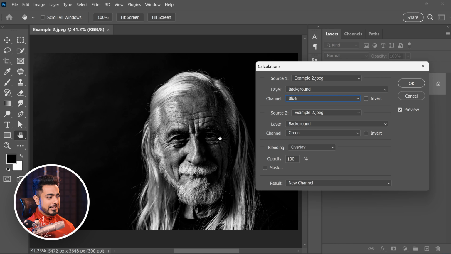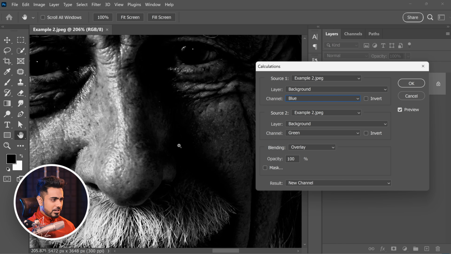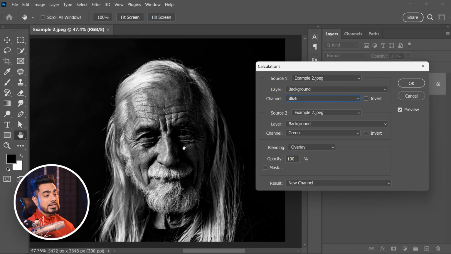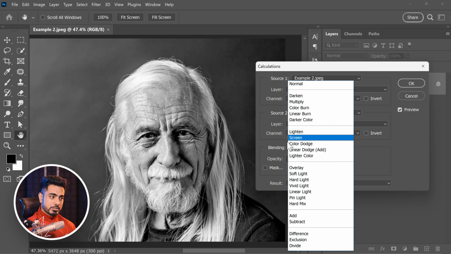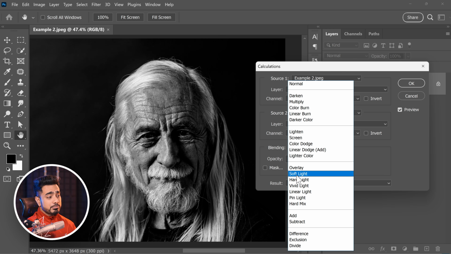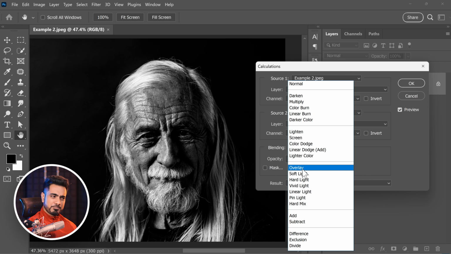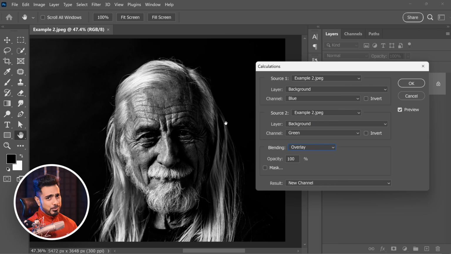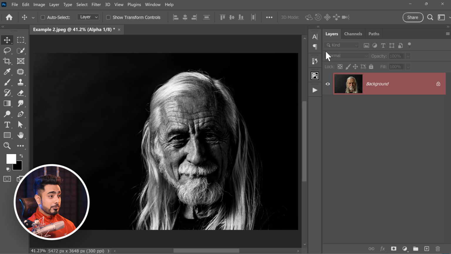I love how dramatic it is, but also it's crushing up the shadow areas, absolutely crushing the details. So how do we get the details back? Of course, you can choose the blending mode to Soft Light and have a milder version, but still it's crushing the details. So what do? Choose Overlay. Let us not compromise with the drama. That's what my relatives say. Hit OK right here and create the layer.